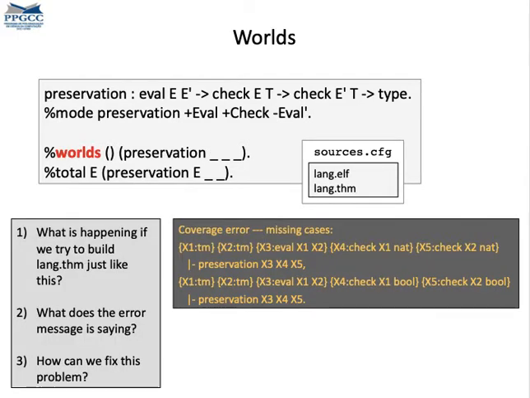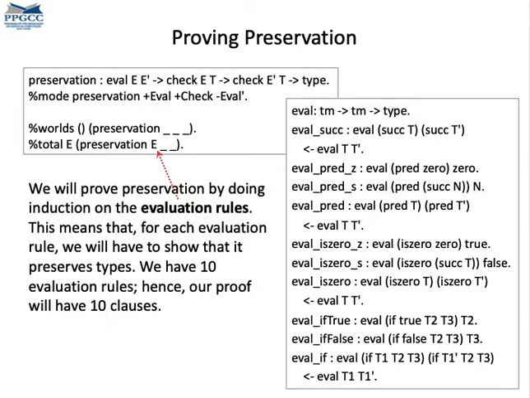If we try to prove preservation, simply loading this script, we will get an error. By now, probably you know what this error means. So how can we fix this error? We need to write the proof. So for each possible way to evaluate a rule, we must show that preservation ensues. We have 11 cases to verify. Let's go over some of them.